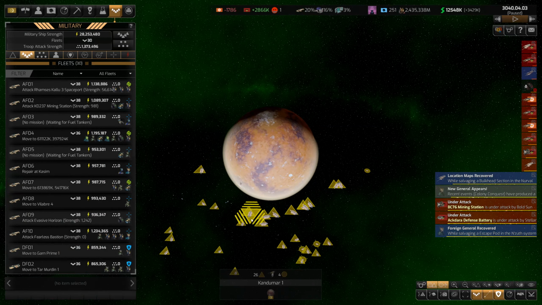Might as well come over here and, I don't know, get ready to attack this. Get stuck in its gravity well. Right, you're attacking. You just took over this planet, but there are a ton of troops that could definitely be loaded back up. So let's go ahead and do that. Come over here and invade this planet.